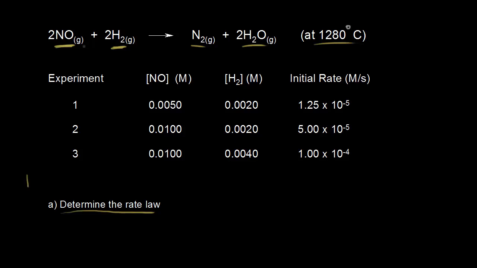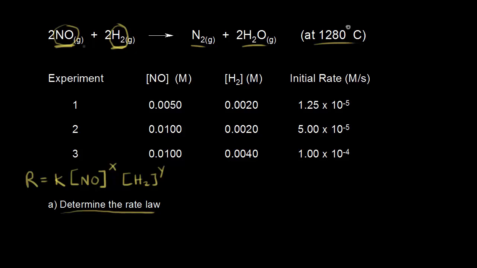And from the last video, we know that the rate of the reaction is equal to k, which is the rate constant, times the concentration of nitric oxide, right? So nitric oxide is one of our reactants. So the rate of the reaction is proportional to the concentration of nitric oxide to some power x. We don't know what x is yet. We also know the rate of the reaction is proportional to the concentration of our other reactant, which is hydrogen. So we put hydrogen in here, but we don't know what the power is, so we put a y for now.